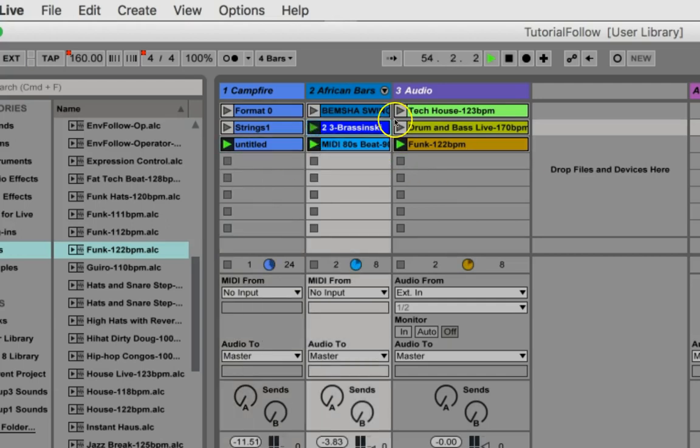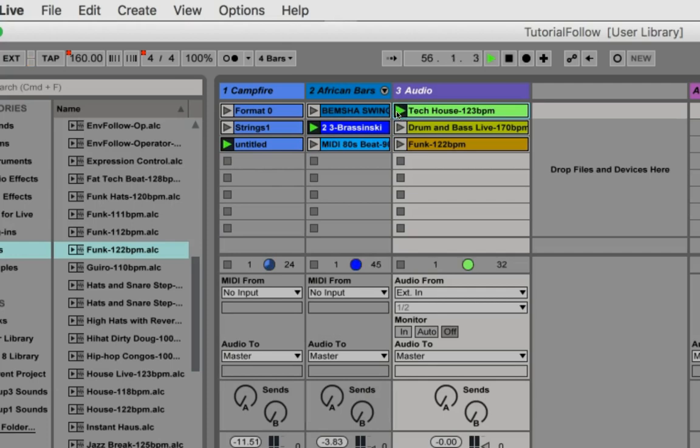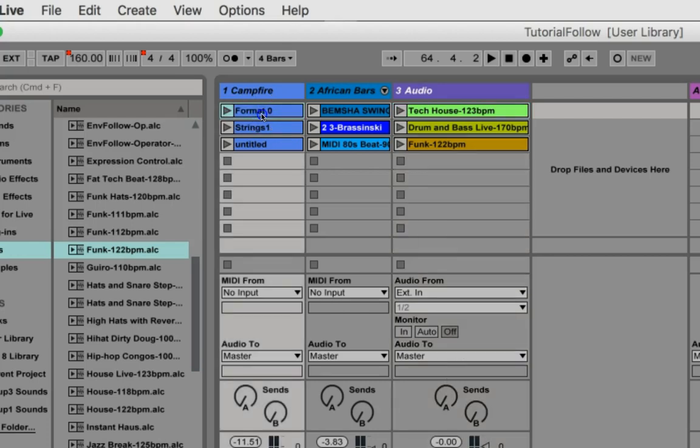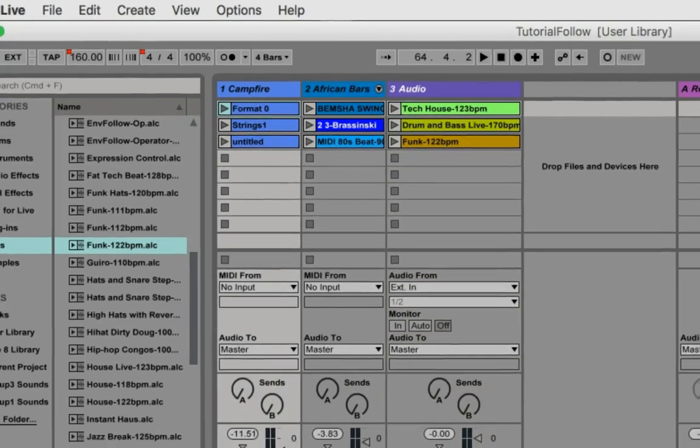So when we're playing in session view, a lot of times we're messing around to see how things are sounding as we try them out. But there's another thing that you can do that adds a little bit of interest to this, and that is to have one thing trigger another thing. So let's look at this one over here, which is called For Some Strange Reason Format 0. I'm going to double click it to get the clip editor down here.